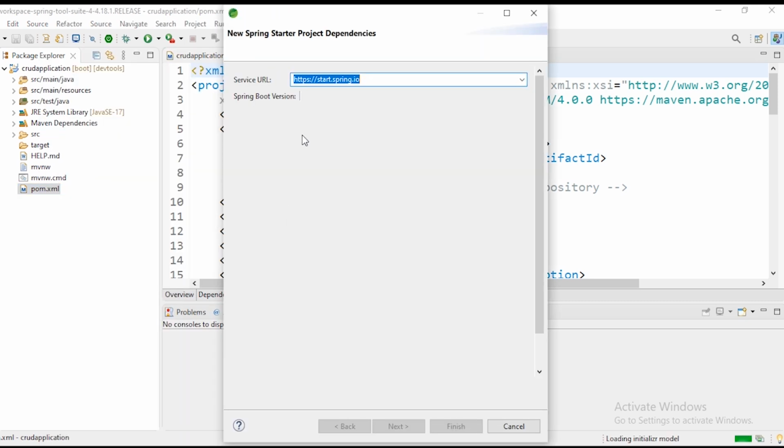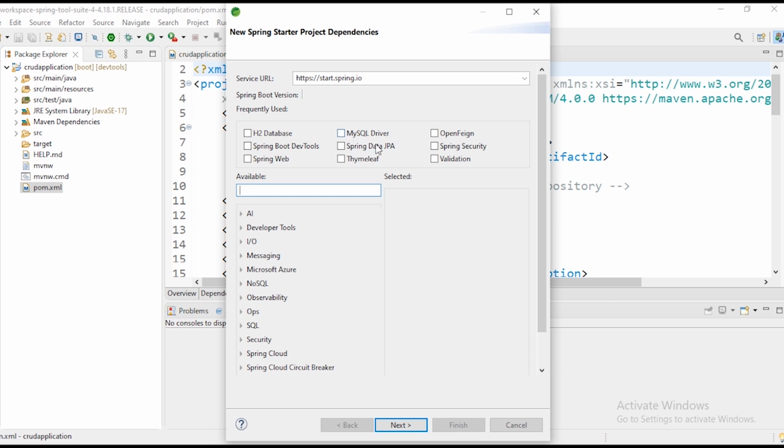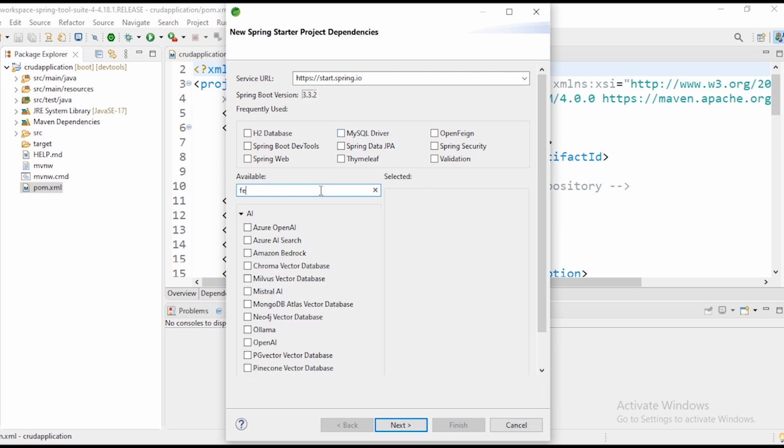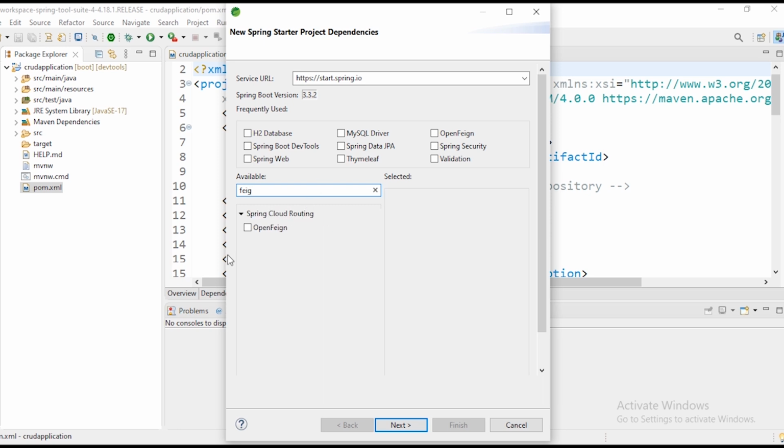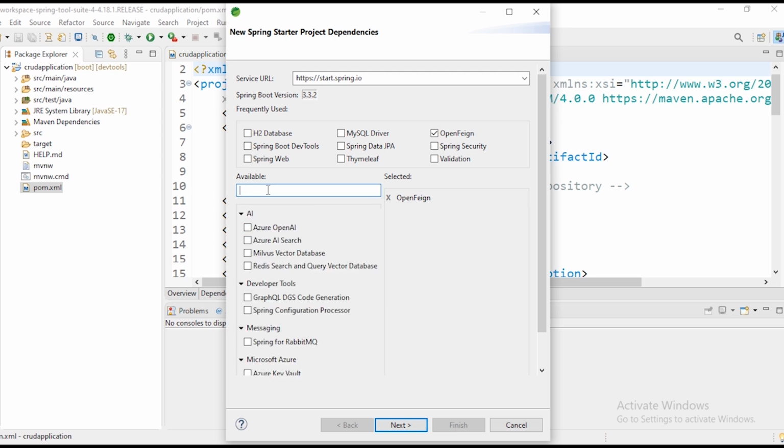It will connect us to start.spring.io to add the dependency. Here it is. Now we need the Feign starter dependency, that is OpenFeign, and we also need the load balancer. That is Cloud Load Balancer.